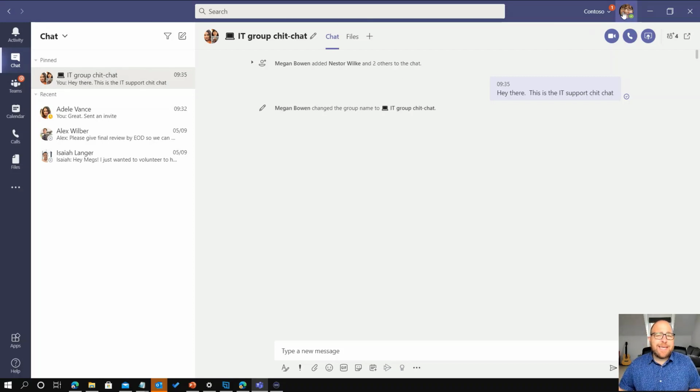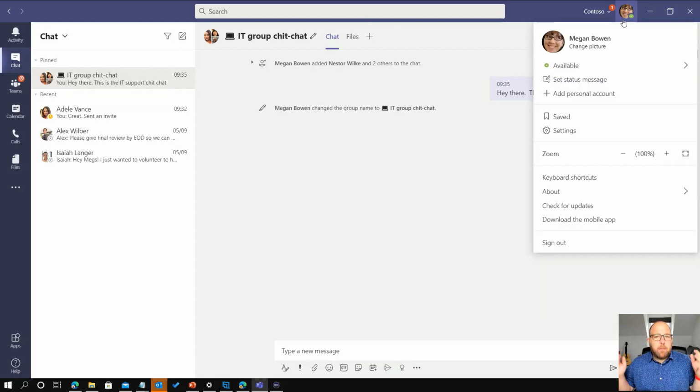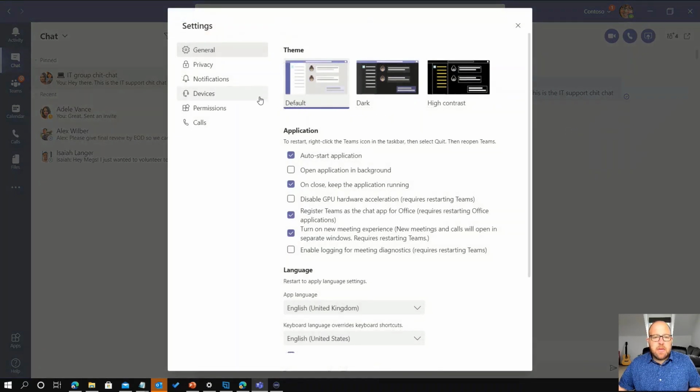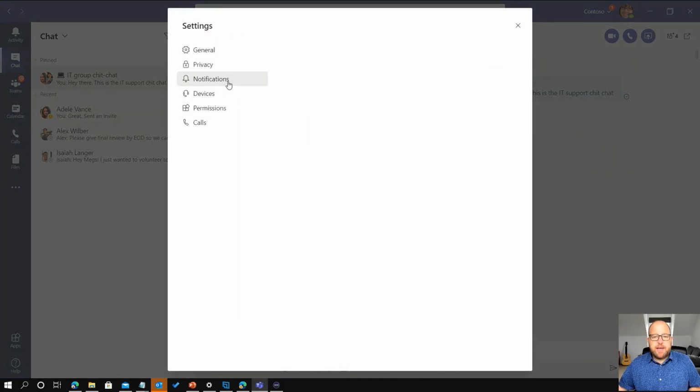Okay, chat tip number 4 is about tweaking our notifications. So when you start using Teams, obviously it tries to push you back into Teams as much as possible, just because we understand that people are changing, moving from like email and things. So you might find that the notifications you get could be a little bit overwhelming in some cases. So what I'm going to do is I'm going to go up to my face here, and I'm going to go to settings and to notifications here.